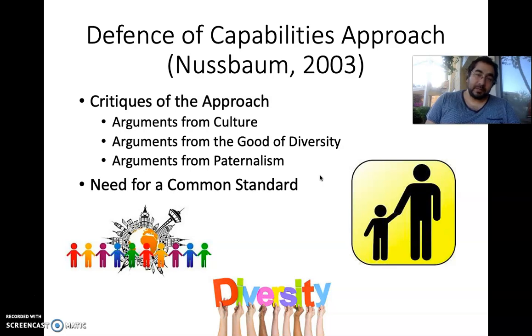And the argument from paternalism is again from the Western point of view. We are being paternalist and we decide what is best for that society, and we are forcing that on that society. To all of this, Nussbaum's main approach is, first, culture is something that is able to change. Slavery was once part of Western culture, certainly American culture.